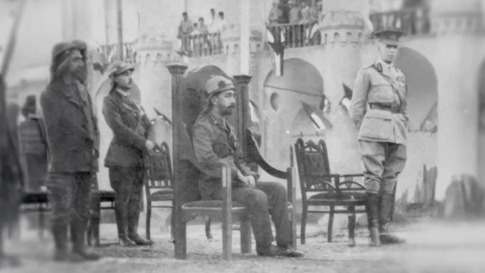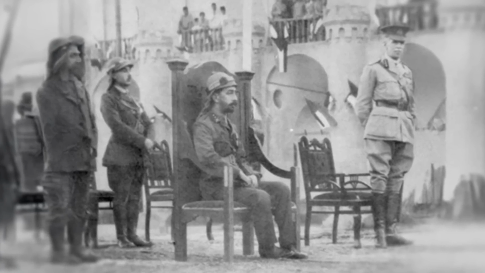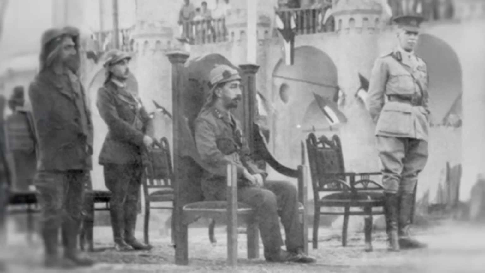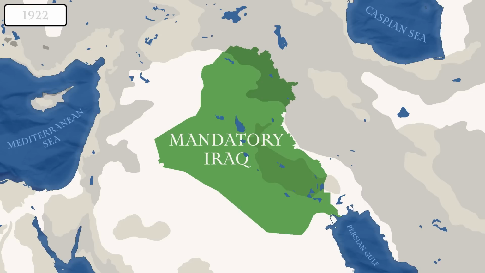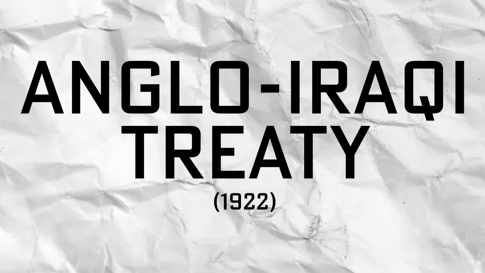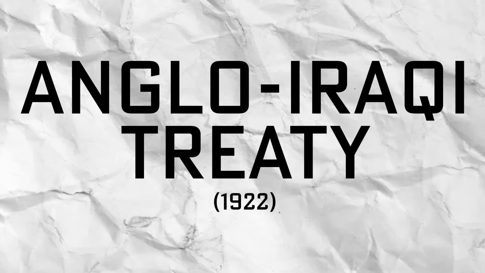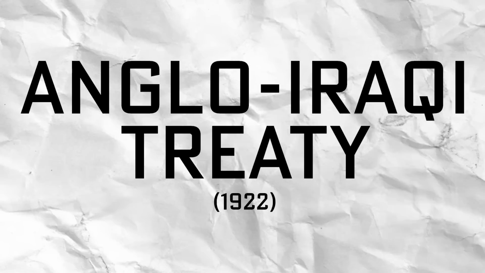And in keeping with this, the band at Faisal's coronation played God Save the King, as Iraq did not yet have a national anthem and would not have one until 1932. Notwithstanding the formal sovereignty of the Iraqi king, a treaty of alliance was concluded with the United Kingdom in 1922. Known as the Anglo-Iraqi Treaty, it provided the British with a role in the administration and governance of Iraq, including control of its foreign policy.